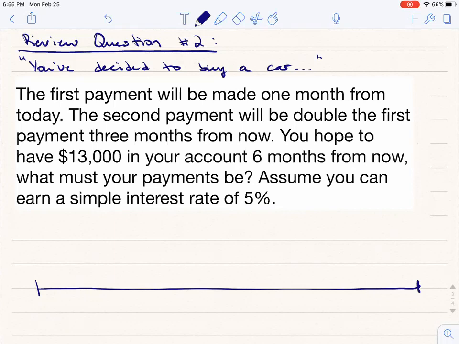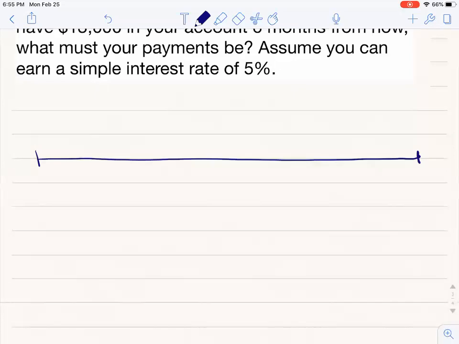And then the first payment is 1 month from today, so that's 2 dates. And then the second payment is 3 months from today. And then finally, we need these amounts 6 months from today. So we've got 4 dates to put on our timeline. Okay? So now that we know that, we have the outside 2, today and 6 months from today. But now I'm just going to put 2 more ticks on there, so I have 4 ticks. And then I'm going to list my dates on top.